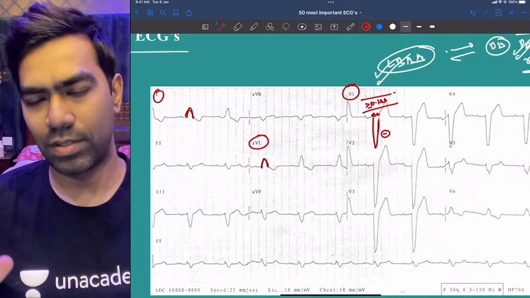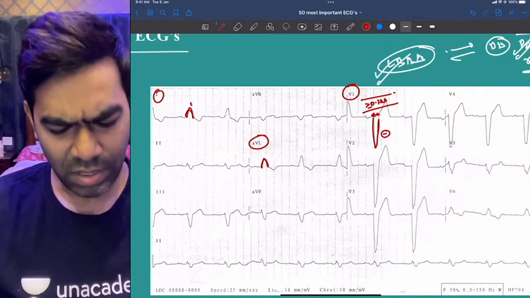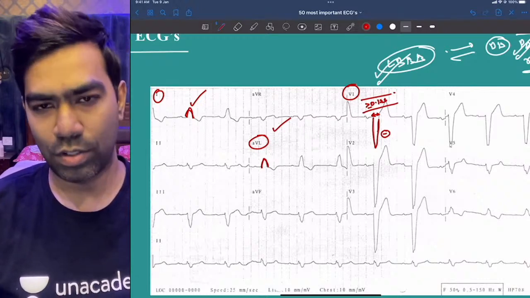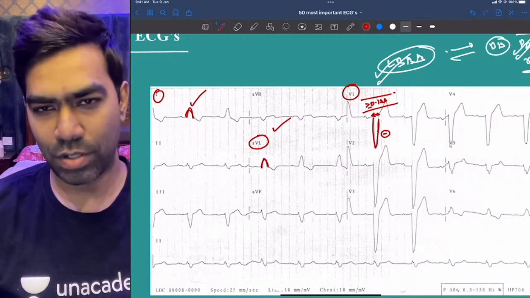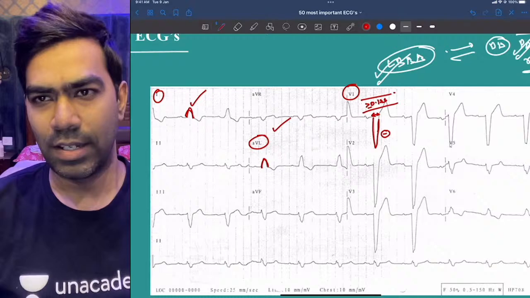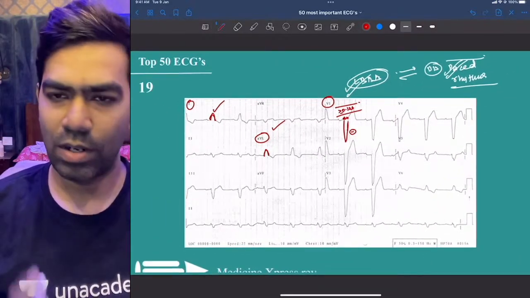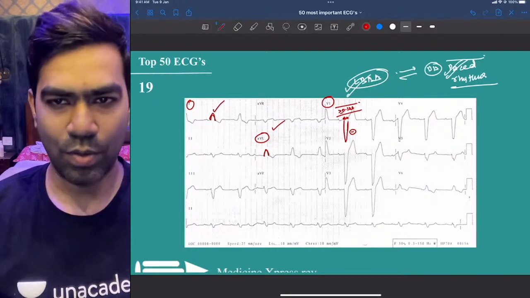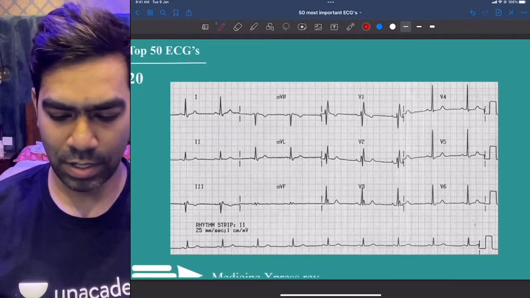So for diagnosis in your exams at a NEET PG level, these are not important, but maybe you can think of it as an additional finding. If you have a monomorphic R wave in lead 1 and AVL, just a positive complex in lead 1 and AVL with a wide QRS, that is also very much suggestive of a left bundle branch block. But what is more important? Just look at lead V1. If you have a wide QRS with a prominent negative deflection or a QS complex, that is left bundle branch block according to your exams at least.